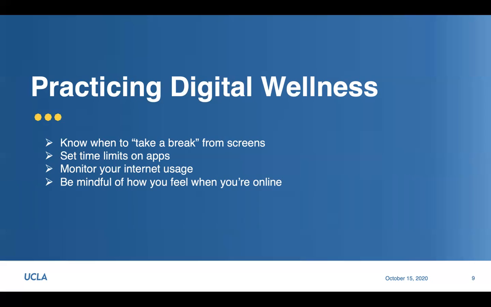And so what you can do is notice how you're feeling when you're online. Notice your emotions, your feelings, your thoughts, and you can change that. You can either not be on the website, or you can unfollow certain people. You can block people. You can mute people. You don't have to be controlled by what it is you're consuming.